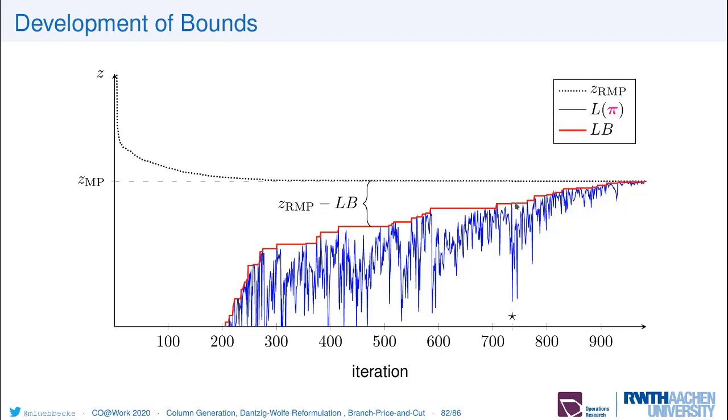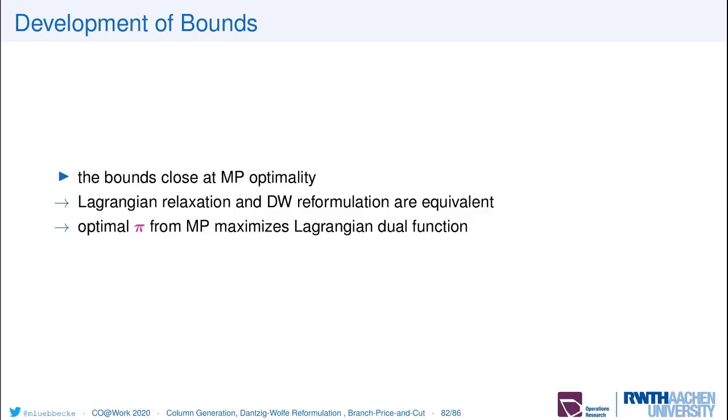Here it looks very bad actually, so the gap closes very late. Maybe it closes earlier. Maybe you say, okay, 10% duality gap is enough. What I do is I stop column generation here. I have a valid dual bound, so I can start branch and bound. I just do it. I have a fractional solution. I just branch. Okay, so this may avoid a lot of costly pricing iterations here, and this is why having a dual bound available is very nice.